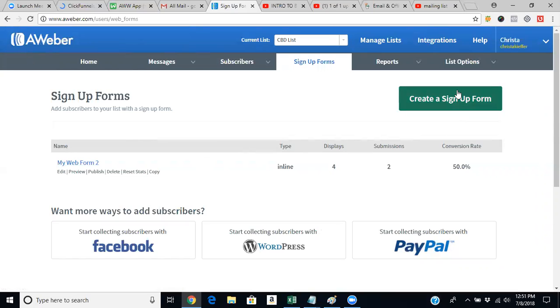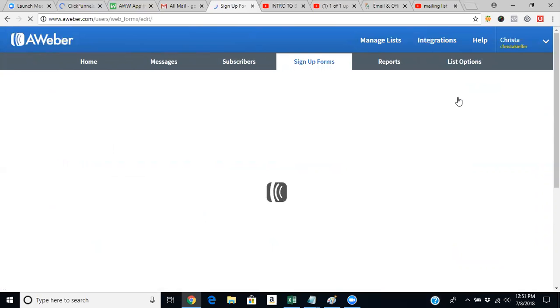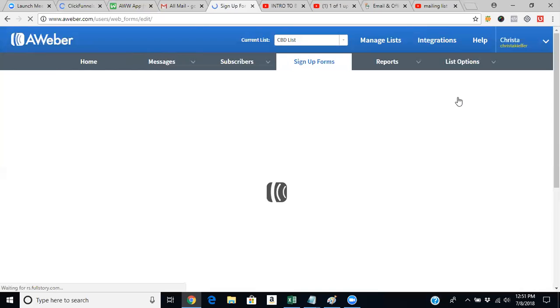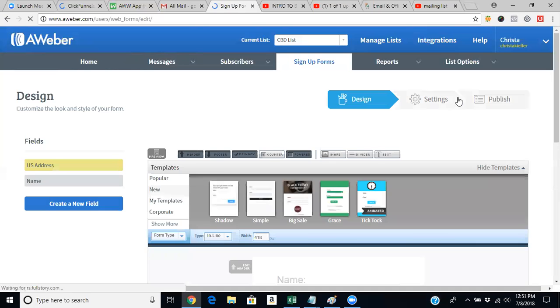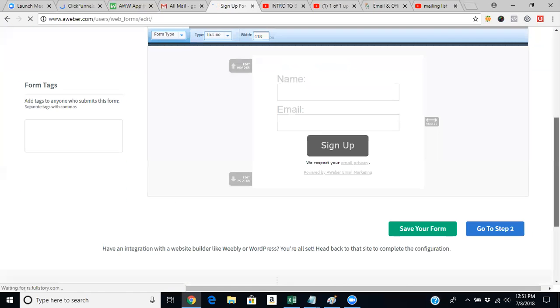In order to connect with ClickFunnels, for whatever reason, ActiveCampaign and a few other ones connect just through the integration, but Aweber, you have to take this extra step. Otherwise, something just doesn't go right. It comes up with an error code, and then you got to go sit back and try to troubleshoot that a little bit. So I'm going to help you not have to deal with that error code.